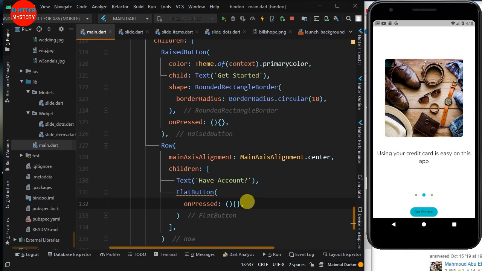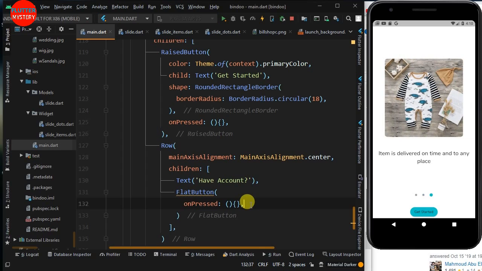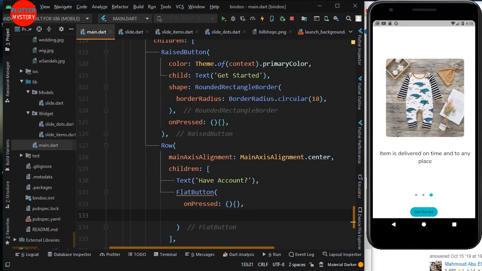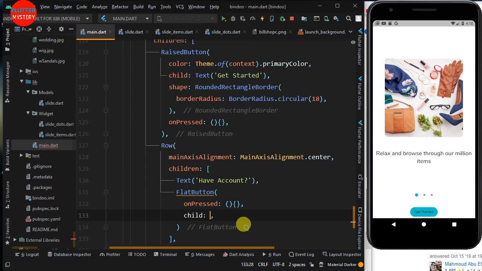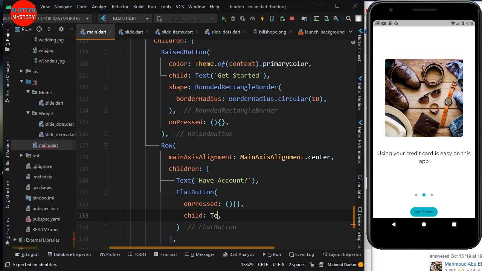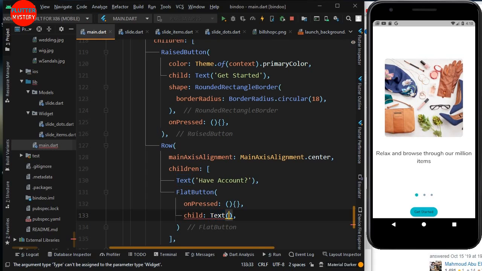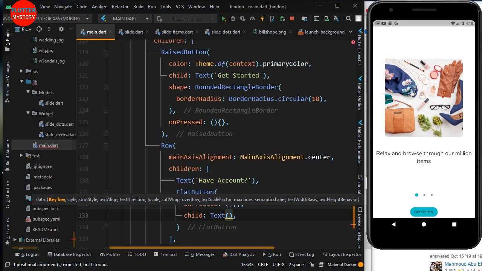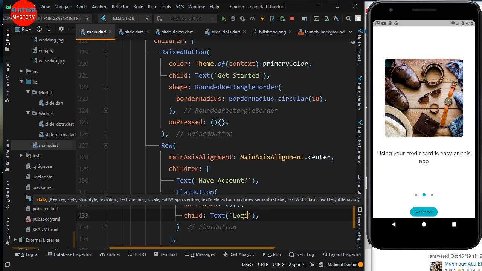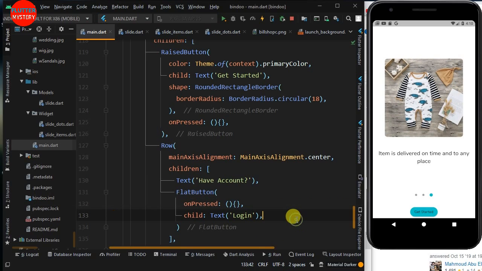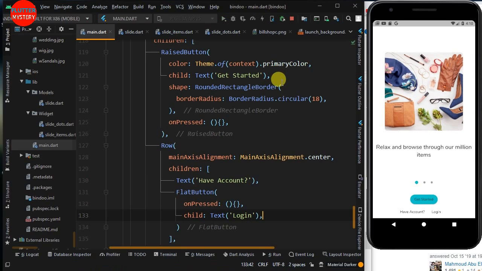And a child will be a text. The text is gonna be Log in like this. So let's see how it also looks like.